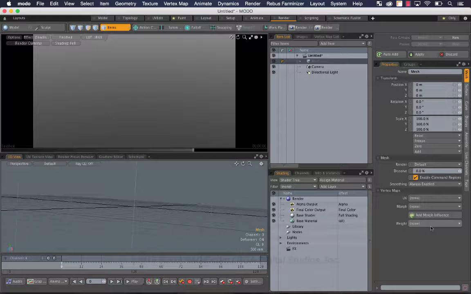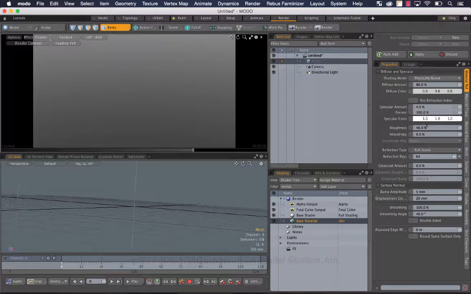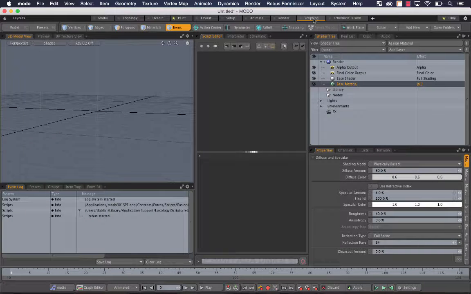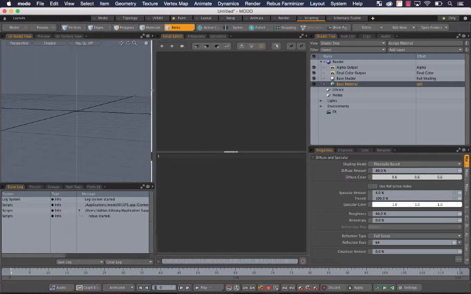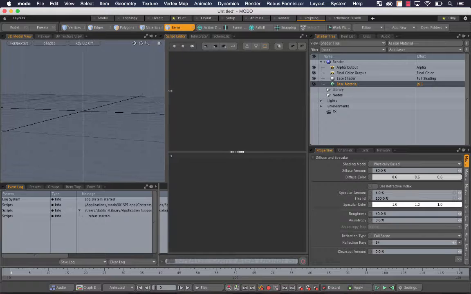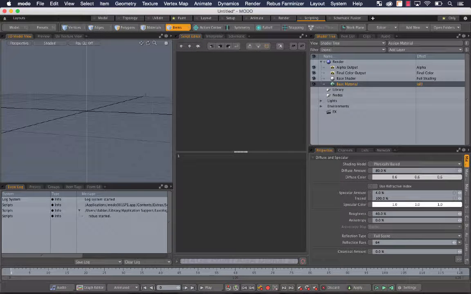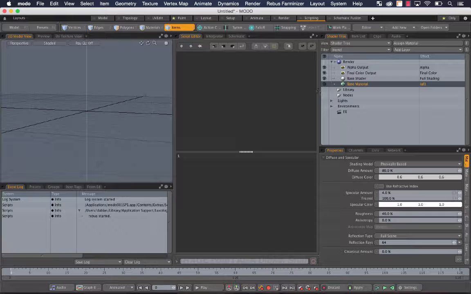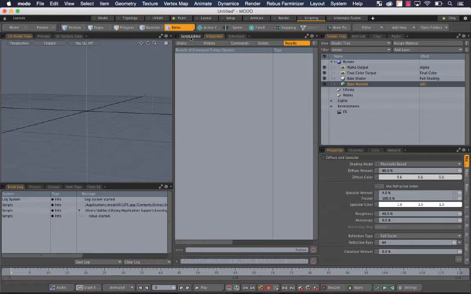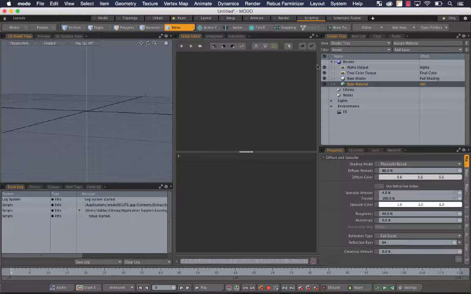There's a lot of properties for many of these things, such as materials, so having this view set up where this column is tall and takes up our full screen is really pretty good. In the scripting tab, you can use this to build any kind of custom script you want. It's been greatly enhanced with 901. You can do custom interfaces. It's built on the Qt framework, and you can really do some serious damage here if you're a good programmer. So something to look at if you are that type of person.